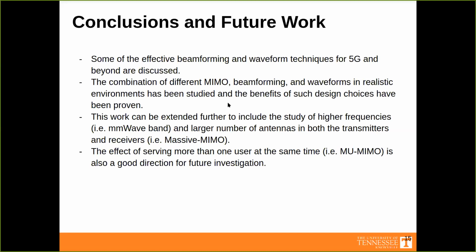This work also can be extended further for higher frequencies in the millimeter wave band, from 24, 28, 39, and even higher frequencies that are now part of the 5G and will be even part of the 6G and beyond. Also, the effect of serving more than one user at the same time, or the multi-user massive MIMO, is also a good direction for future investigation. And this is some of the work that we are working on right now.